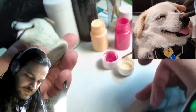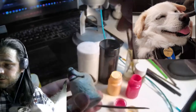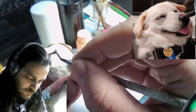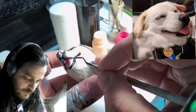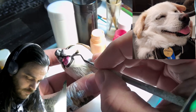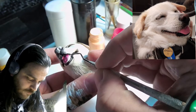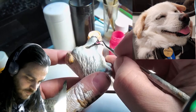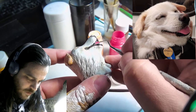May come down to a solid color. Sometimes when this black is a little too in there, I'm gonna have to probably scrape out a little bit. So having a tool or a knife handy is not a bad idea. Just don't want that black on the tongue right there in that crack. A little too wet and solid for coverage. I'm probably going to come back with some darker color to make some fake lighting, but not right now.